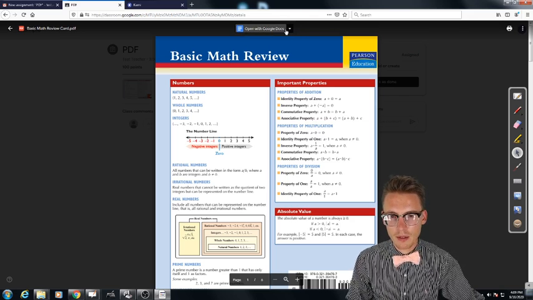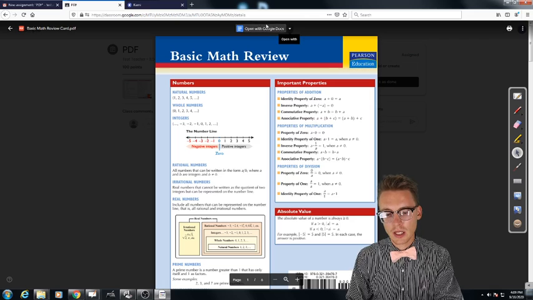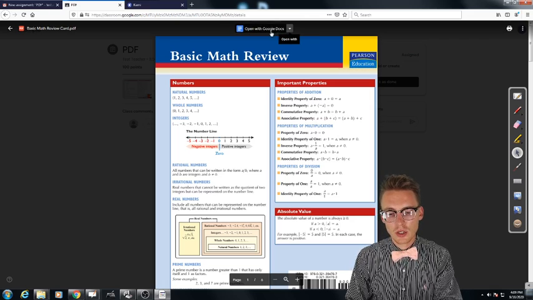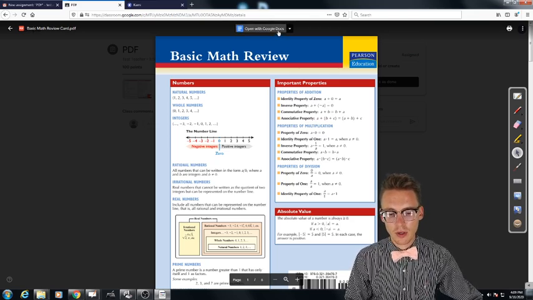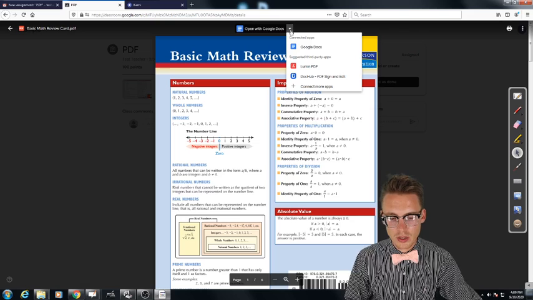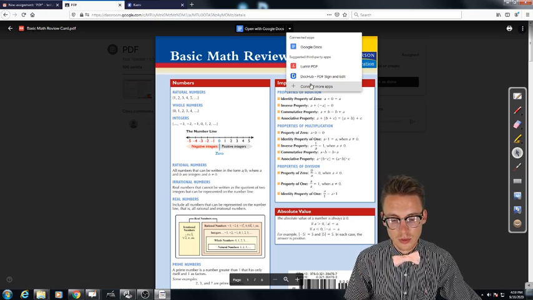In the top middle of my screen, and it should be around about there, what you're looking for is basically this open option. So you can open it with several different apps. And in this case, it's defaulted to Google Docs. We don't really want to do that because you can't write on a Google Doc as well. I think there is a way, but not as easily.